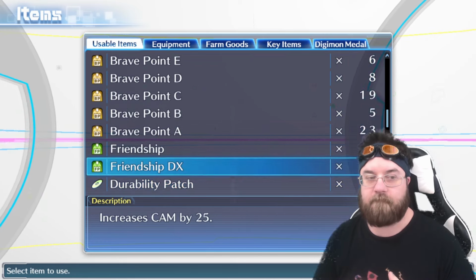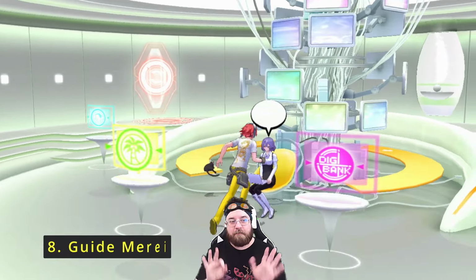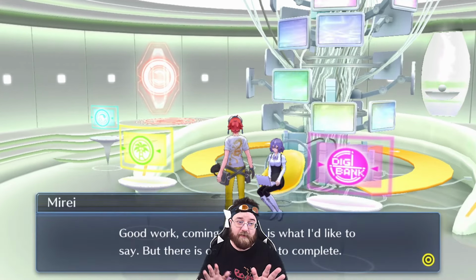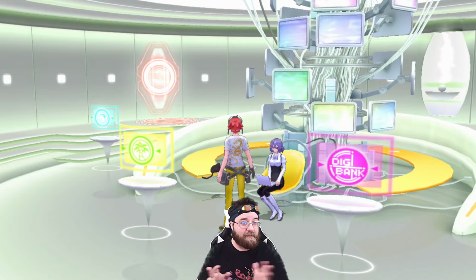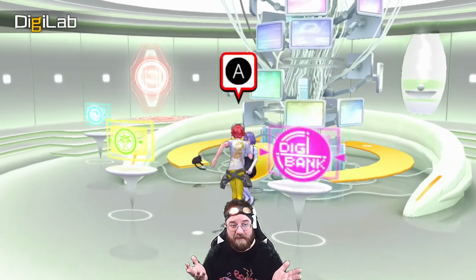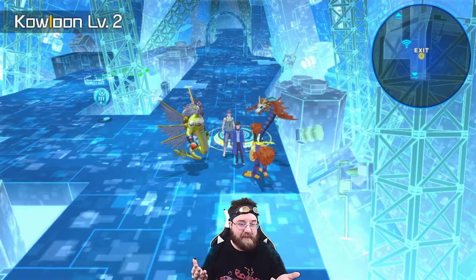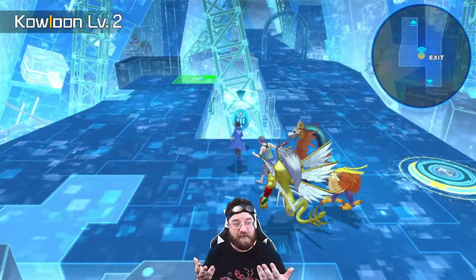Number 8. Merei. The person in the Digilab can pretty much always tell you where you're going when you get lost. I use her all the time these days because I actually use a mod to skip dialogue because I played the game so much I don't need to hear it. But then sometimes it's like, oh no, where do I go? Just go to the Digilab, talk to Merei, she'll give you a good idea of where to go.